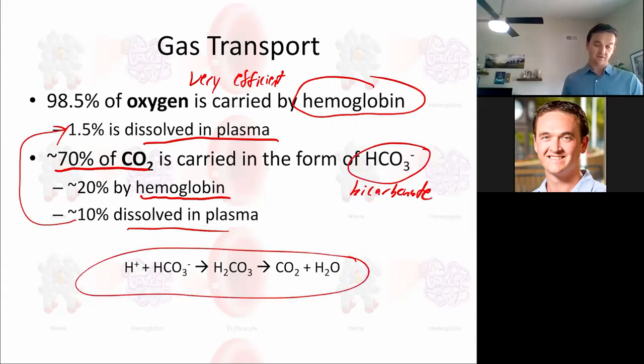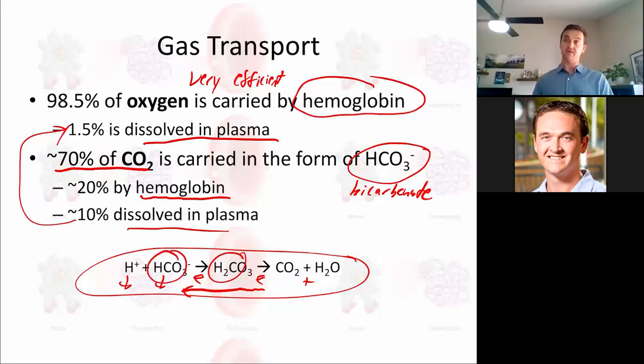This is the equation for the bicarbonate buffering system. Okay, so this can go either way, right? This is a reversible reaction. If we're producing CO2 down at the tissues, then we're going to flip this equation this way, right? That CO2 is going to bind with water, create carbonic acid, and then create bicarbonate and hydrogen, right? And so this is how we're carrying that CO2 in that example. And this is that 70% of CO2 being carried that way.